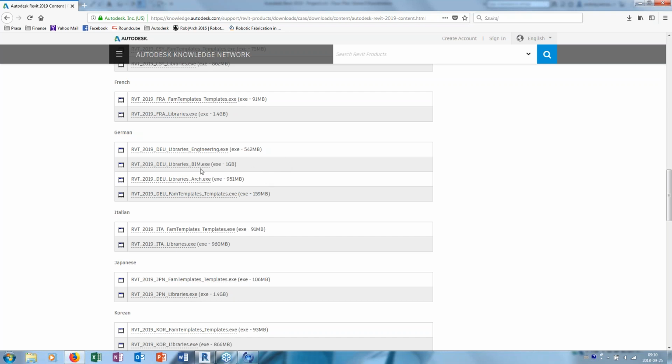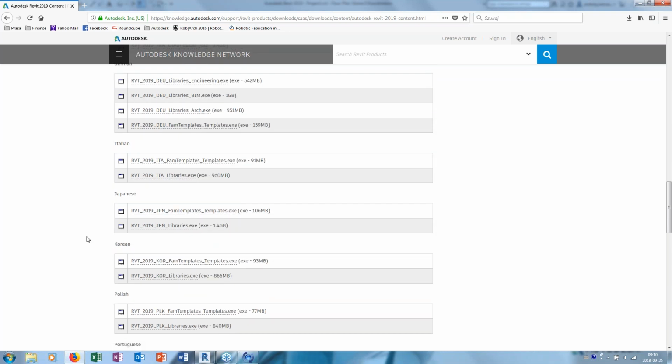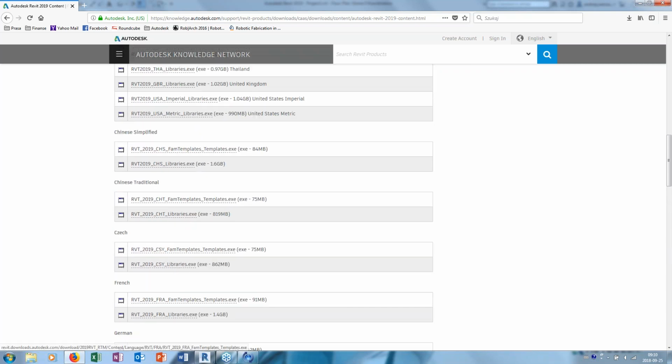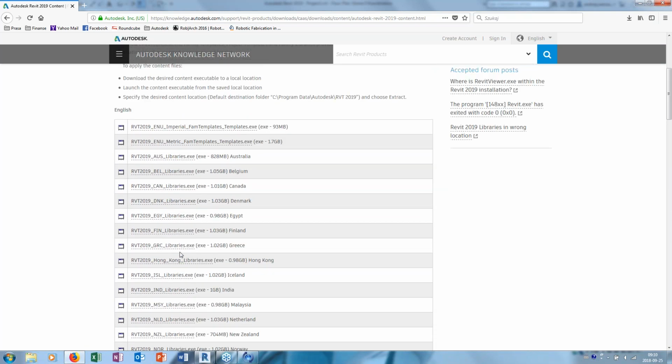For example, if you look on this BIM libraries site, this is a huge set of libraries which you can use for free, and they are very rich in parameters, and they are working in European standards. If you look, you can also select some other countries, but unfortunately we don't have a Romanian setting here.